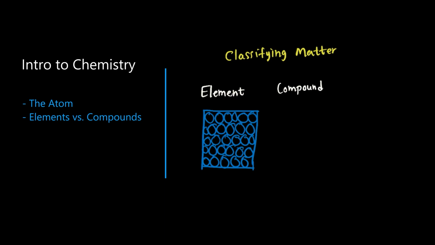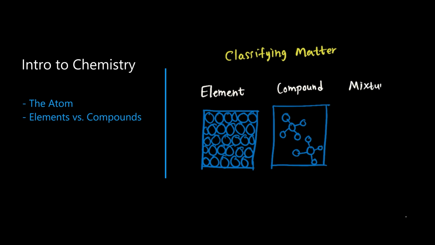But most substances we encounter are not pure elements, they are compounds. A compound is a substance formed when two or more different elements are chemically bonded together in a fixed ratio. Water, H2O, is a compound made of hydrogen and oxygen atoms bonded in a 2-to-1 ratio. Carbon dioxide, CO2, is a compound of carbon and oxygen in a 1-to-2 ratio. The smallest unit of a compound is a molecule. A molecule is a group of atoms held together by covalent bonds.